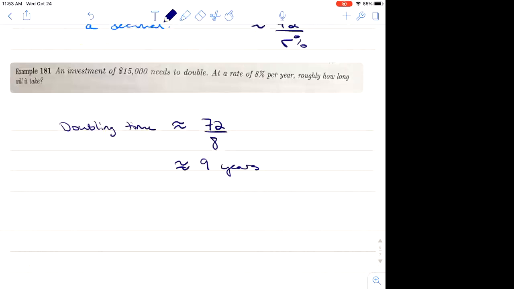So regardless of the amount that we're talking about, for it to double, 72 divided by the rate. That's good, kind of quick and easy, right? How long is it going to take? So say you're at the bank, and they offer you a rate, and you think, okay, how long is it going to take for that to double? You don't have to do any math. You can just do 72 divided by the rate that they're giving you, and then you can decide if that doubling time is good or bad. It's up to you.